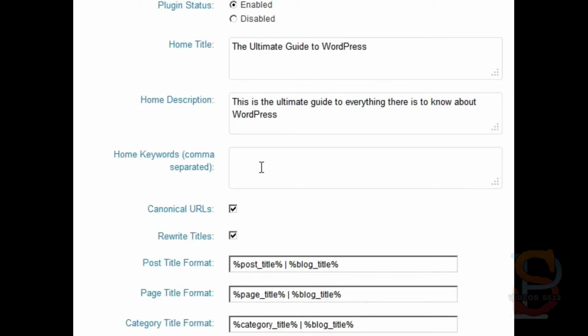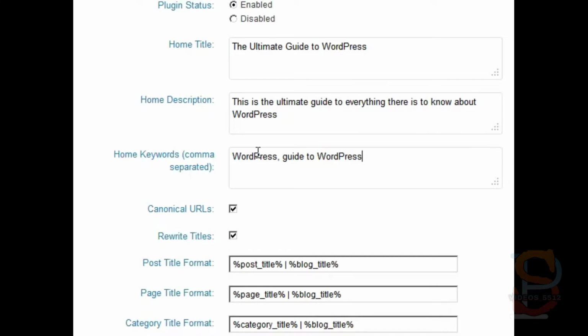Then Google came along, and Google's it. Somebody else is going to come along. It's just a matter of time. And that search engine might actually use home keywords again. So it's not a bad idea to put home keywords in here, because it serves at least two purposes. I usually put 3 to 5 in this box.